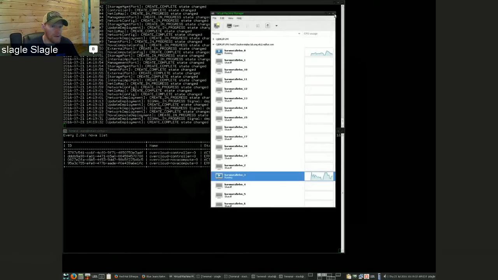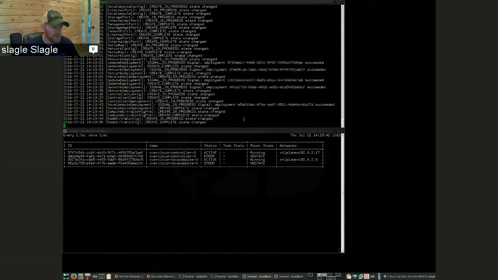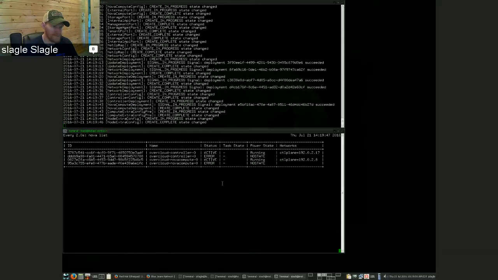All right, so we'll get rid of Virt Manager for now. We can see up here that our Heat stack has moved on to creating further resources after the Nova nodes. And down here in the bottom terminal, we've got our 2 instances active. These ones in the error state are going to get cleaned up pretty quickly. Ah, there you go, deleting.